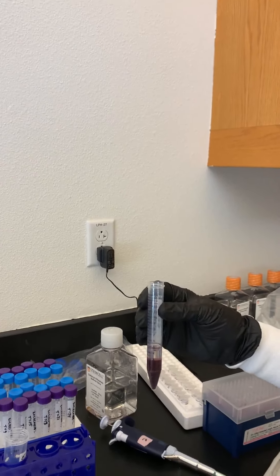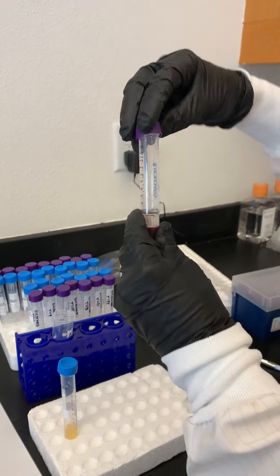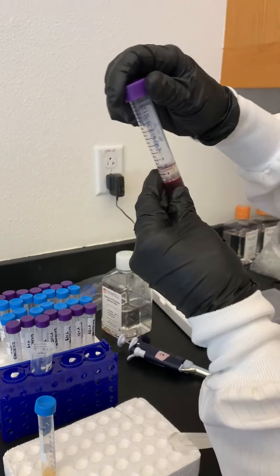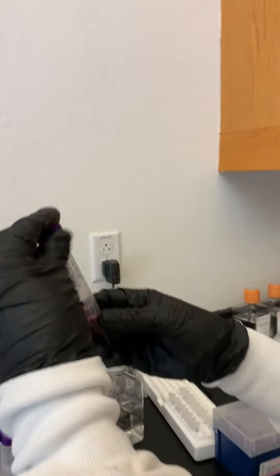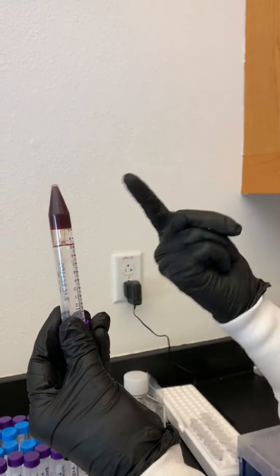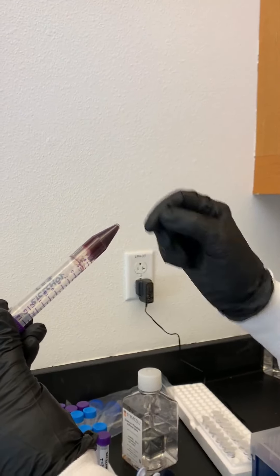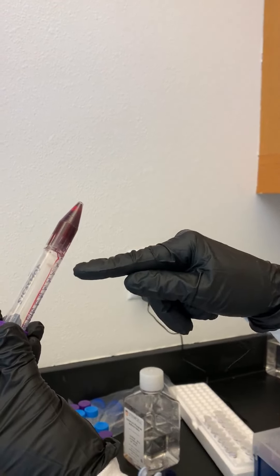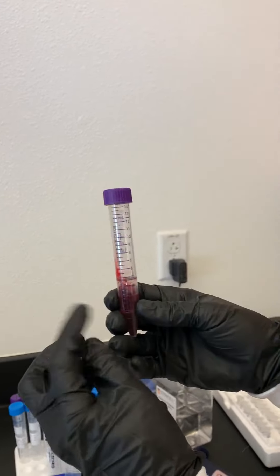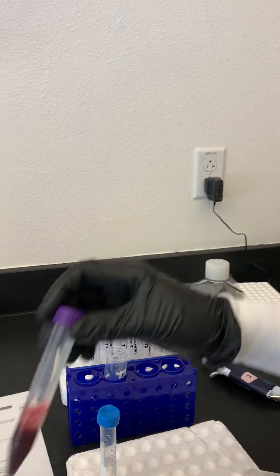Here's what can happen — I'll show you quickly what happens if you accidentally hold it sideways for too long. Right now, if I just flip it, there's no movement. But as soon as I start to hold it off to the side, you can see the blood start to come and it starts to leak out. So that's what we want to avoid, but you can see you have a lot of leeway until that happens. This is now garbage.